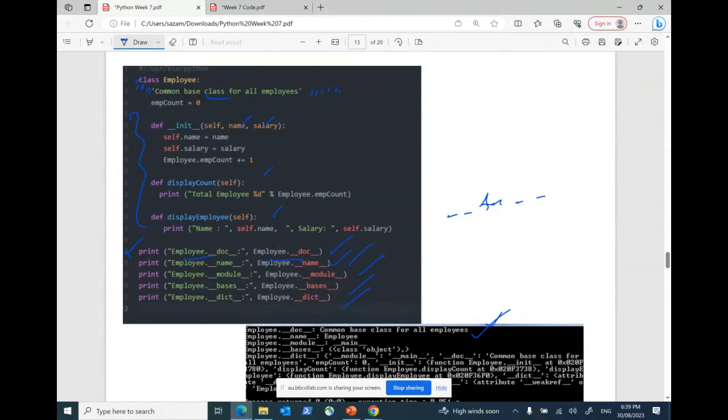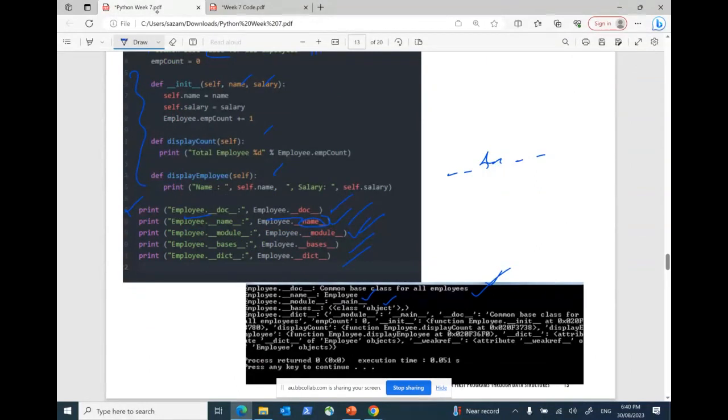Now, next is __name__. When I say Employee.__name__, this tells us what is the class name that I'm using. So the class name here is Employee. Understood? So this is the name of the class. Then I'm saying __module__, and this particular class has been defined in a module by default, right? So what is the name of the module? It's called __main__. Although you cannot see it by default, it is defined under the main module. When you have multiple modules with multiple classes, it will tell us which class belongs to which module. It will come to you once you start developing applications.